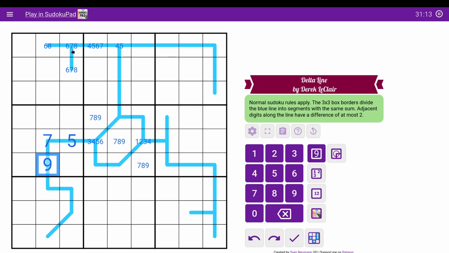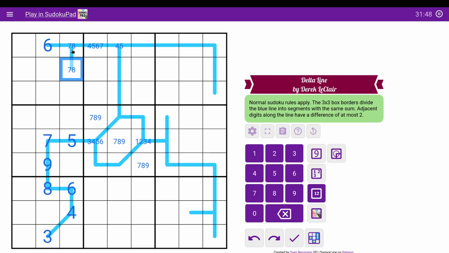Now 9 and 7. This must be 8. This has to be within 2 of 8. So it's either 6, 7, or 9. If we go up to 9, we get 7. That's 24. We've already exceeded it. If we go down to 7, then this is at most 6, we get 21, that's impossible. And this is 2 away, this is either 7, 4, 7 or 4, 14. 14, we need 7 left, so this would be 4, 3, this is 6, and we have a 7, 8.